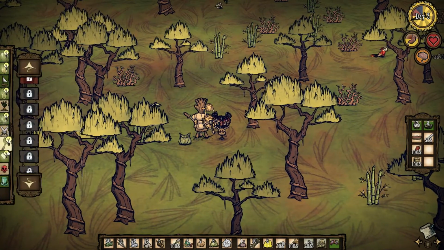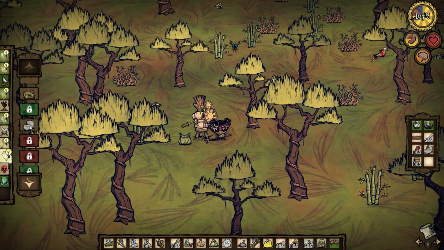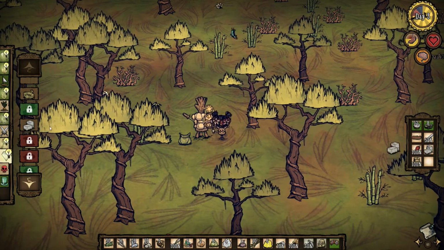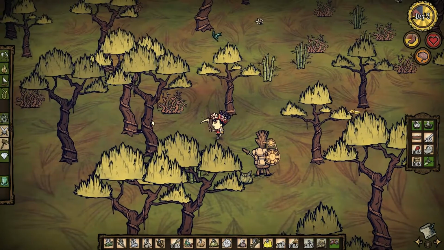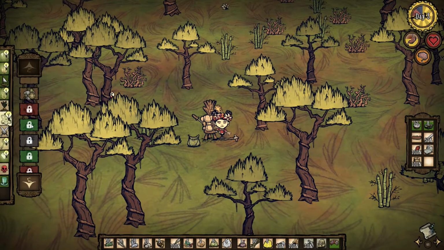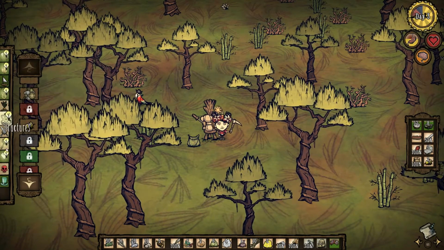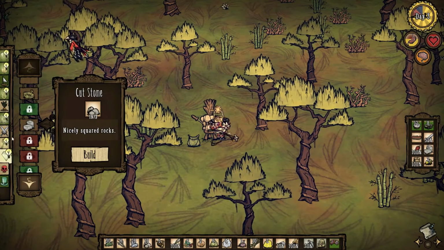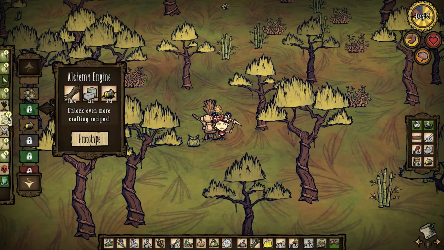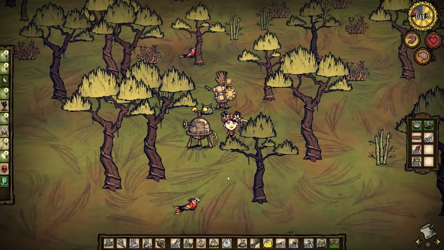Now we need like a bunch of cut stone. Probably like 4 of them at least, if not 6. Probably need 6, if I'm not mistaken. But we'll see. Let's make electrical doodads. We need 2. And yeah, we need 1 more cut stone. And now we can make alchemy engine. Good stuff. There we go.